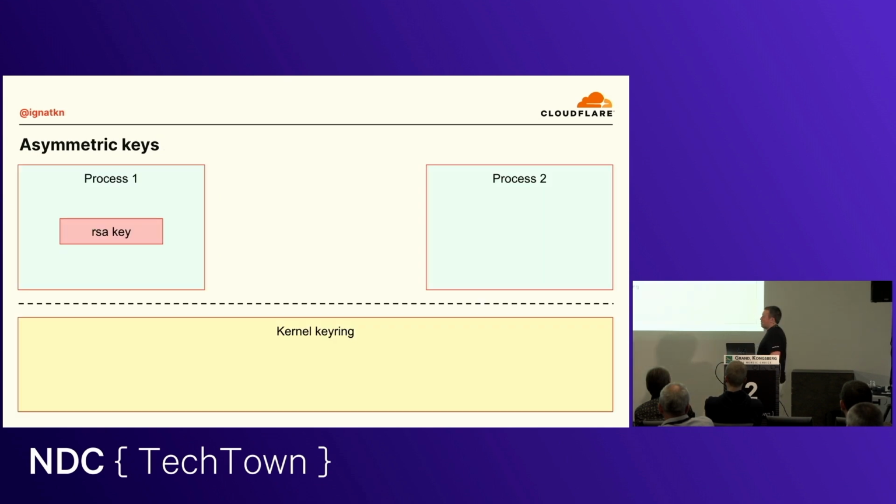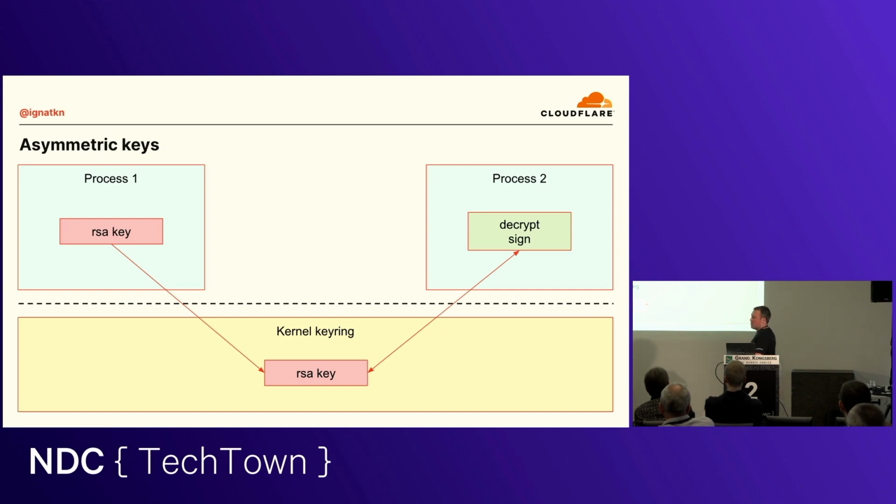We also have a specific asymmetric key type. Currently, the kernel only supports RSA keys, but I'm working on patches to extend it to elliptic curve cryptography. For some reason they were still not accepted, because I could not get hold of the maintainer. So you can put an RSA key in the kernel, and then instead of reading it back, if you have access to the descriptor, the serial of the key object, you can request the kernel to do cryptographic operations with this key.